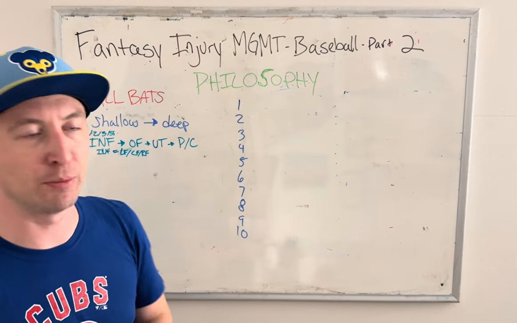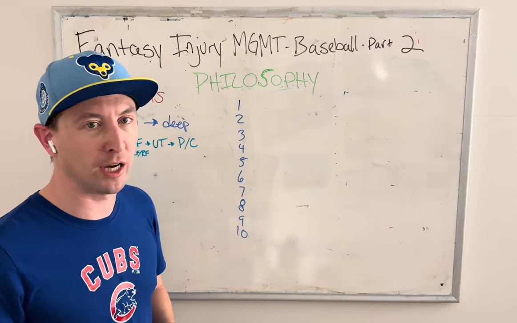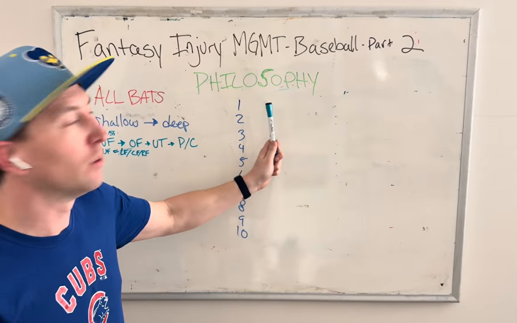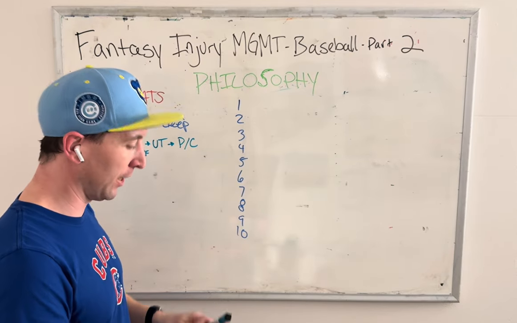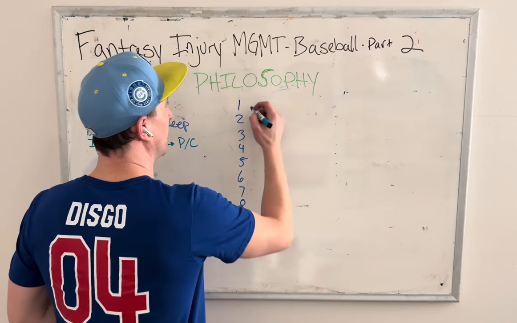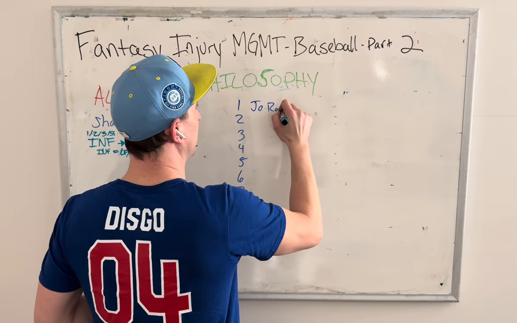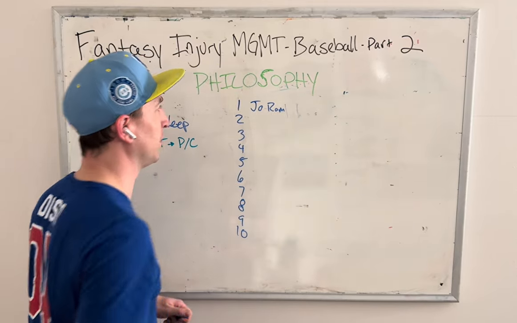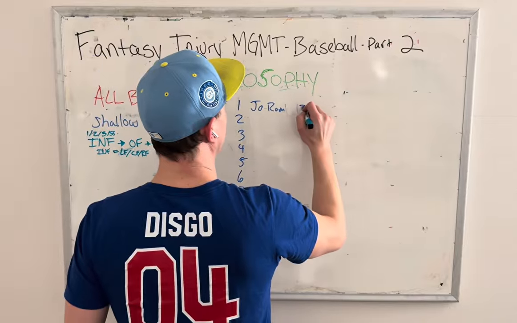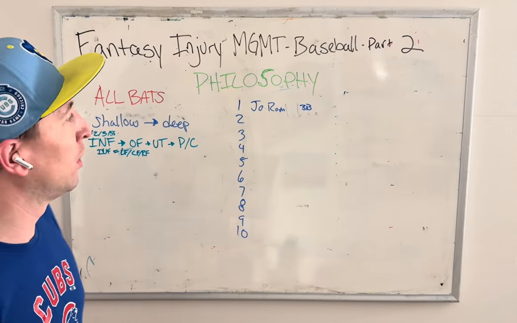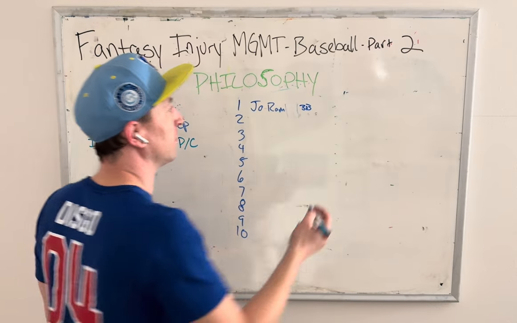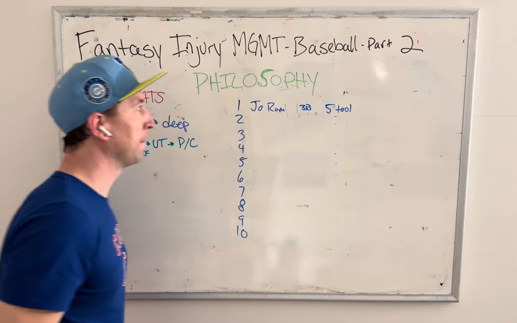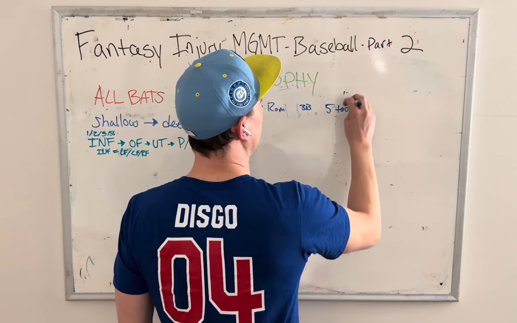And we talked in the last video about archetypes, right? So whatever player I draft first, and for this example, this year right now, I'm going to say I'm drafting Jose Ramirez. Joe Ray, I'm just going to go Joe Ray. Jose Ramirez, third baseman. Now, Jose Ramirez's archetype is 5-star player, 5 tool. We'll just give him a 5.